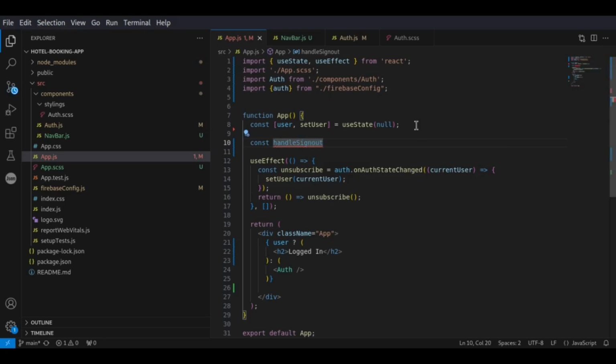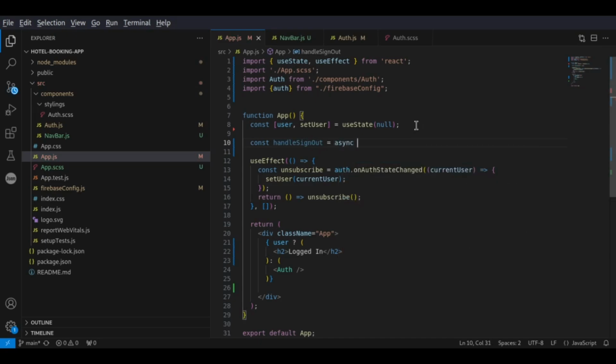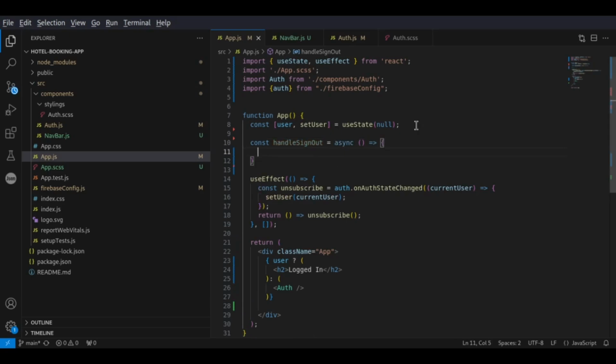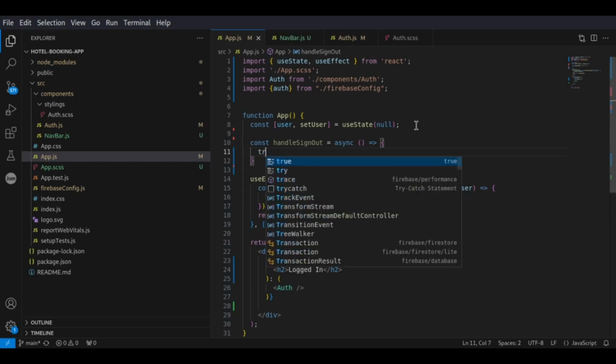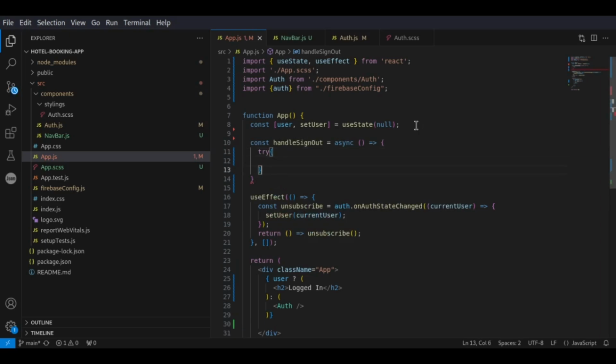So we need to handle the sign out on the application itself. Do that, try, catch.